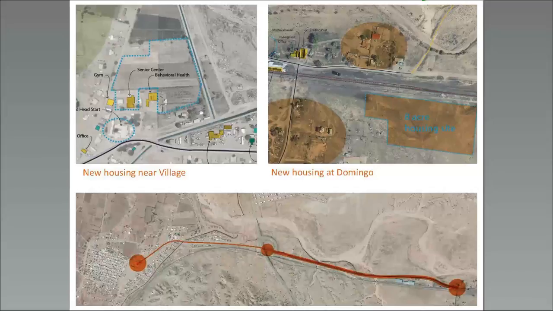This is an image of just the two housing developments. Like I was saying, I'll bring my arrow back down. Here we have the new housing near the village, which is here, which is also situated around different tribal services, and the new housing development by the trading post. The trading post is located here with the Rail Runner stop and then the new housing development. So you have a lot of different resources, and you're developing around resources and planning this out so that there is a long-term vision that as this fills in, it's actually supporting the community from the bottom up.